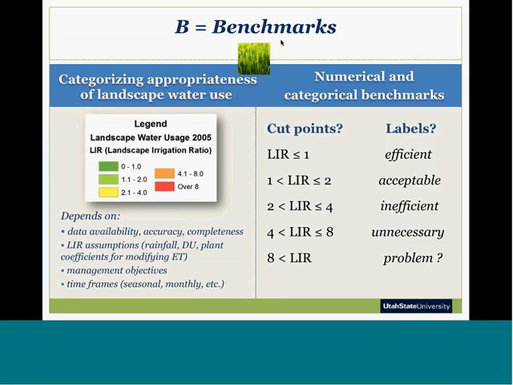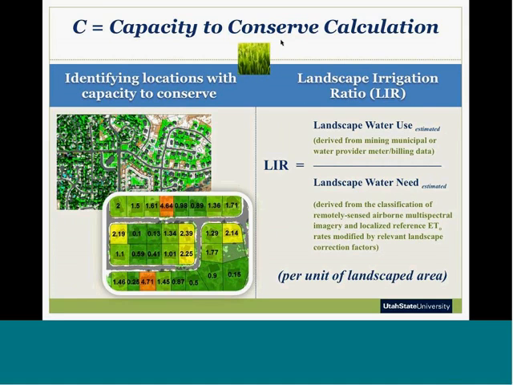We can make different assumptions, and so we do want to stress that there are policy decisions that are embedded in how the calculations are made, and that cities could choose to use it in different ways, depending on how generous they may want to be in the calculation of capacity to conserve from the start. And so benchmarking is a part of the approach.